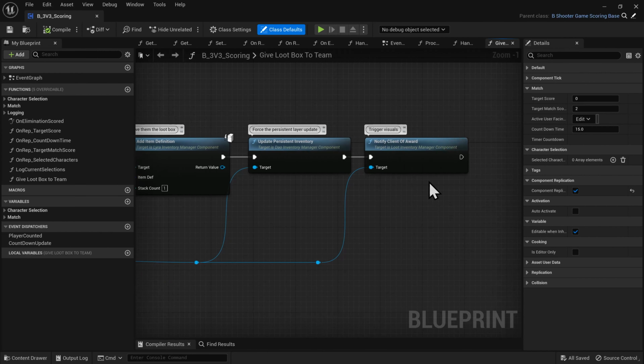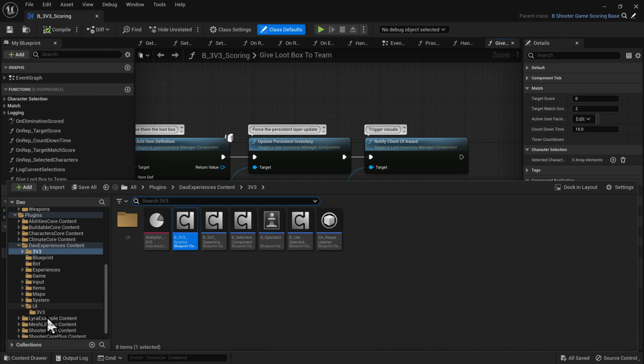And then we need this last step, which was to notify the client of the award. This last step, we'll look at at the end, is what basically issues the gameplay message subsystem that the widget is listening for. So we'll come back and look at this in some C++ in a minute. But that issues the message.